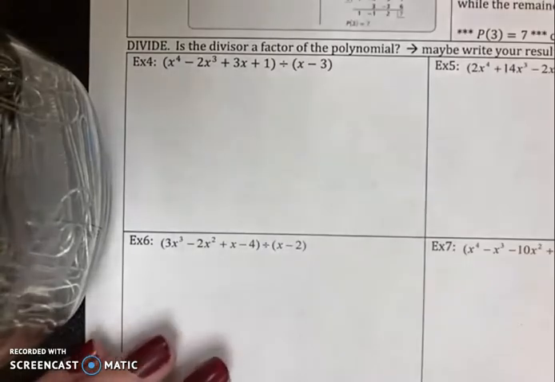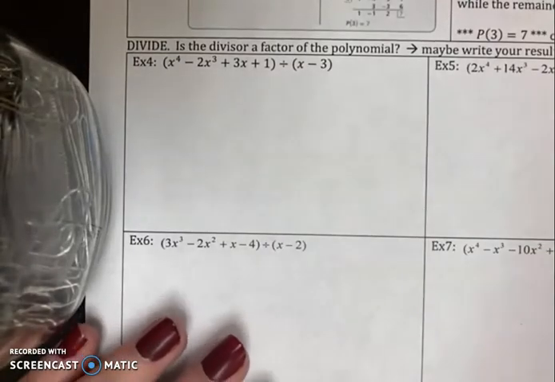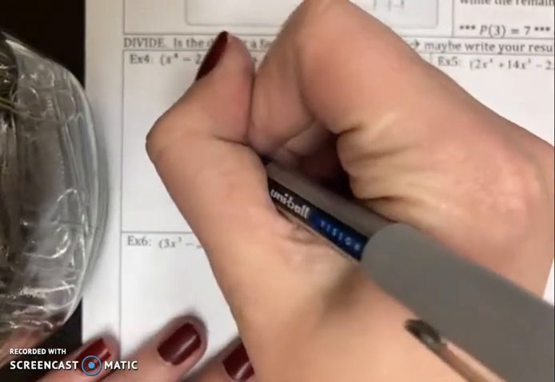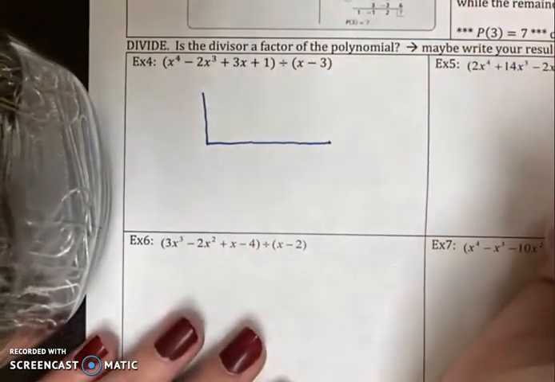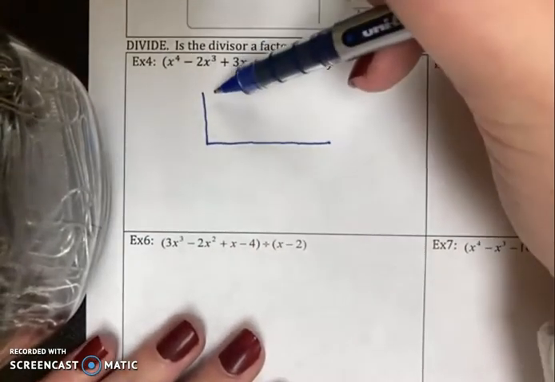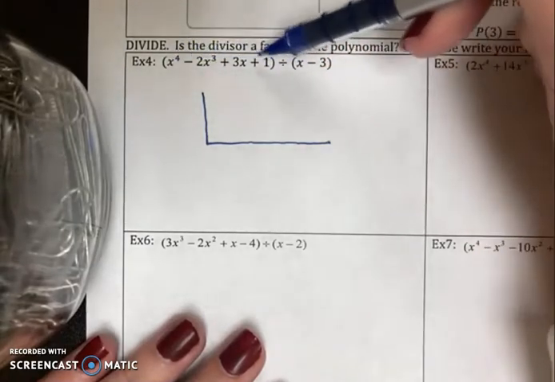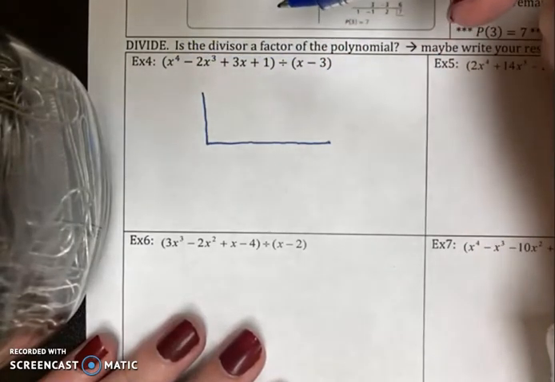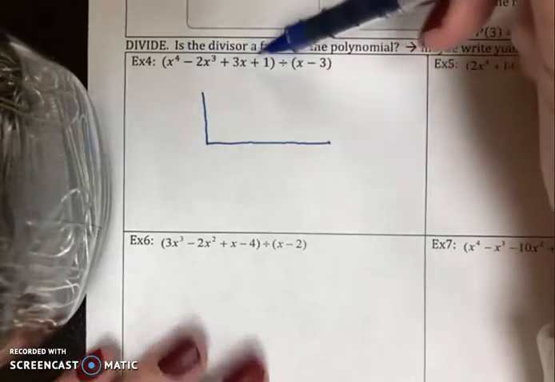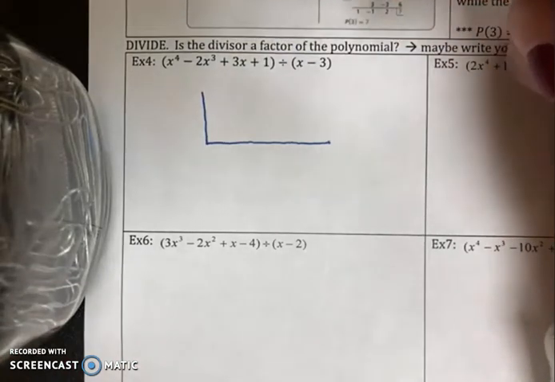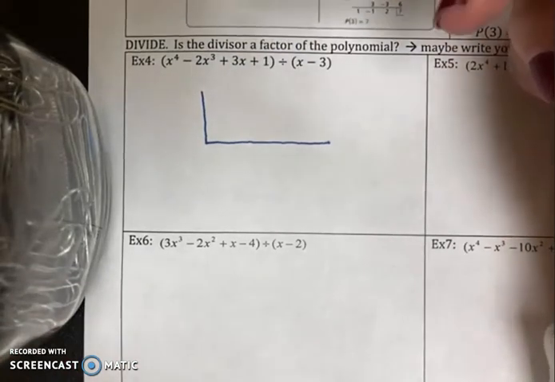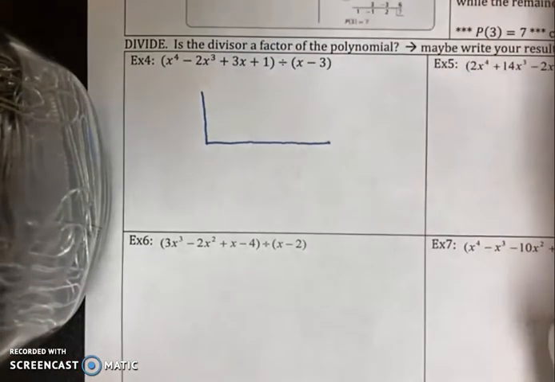Let's practice synthetic division again because it can be confusing at first and we're just going to have to get the hang of it. So I'm going to draw this L shape right here. And in the first row, I need to write the coefficients of the dividend. We need to always make sure we are checking for placeholders and that it is written in standard form. This is currently written in standard form when I look at example 4. However, I do notice that I am missing an x squared term.